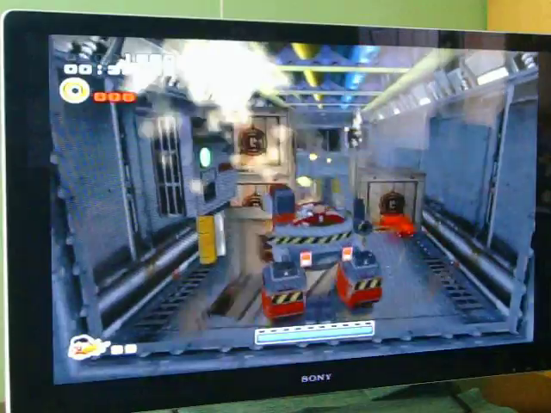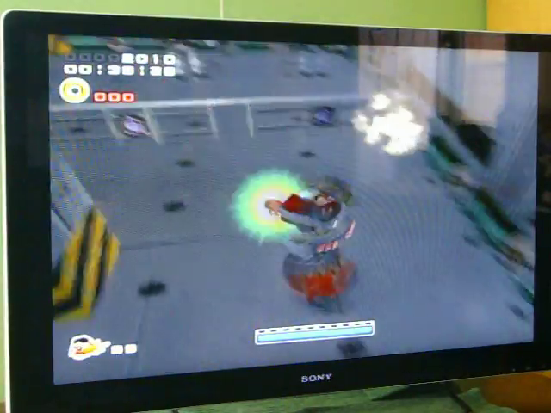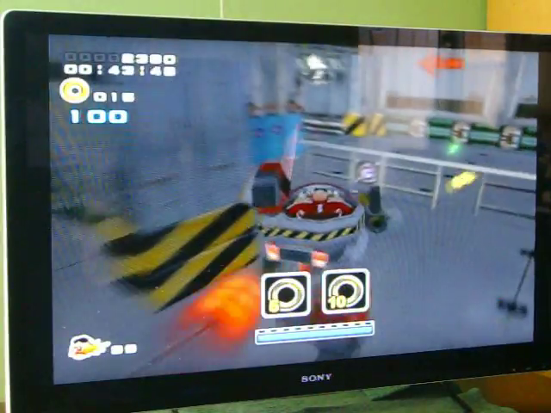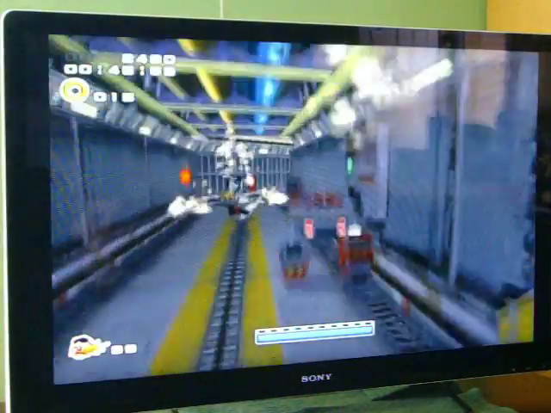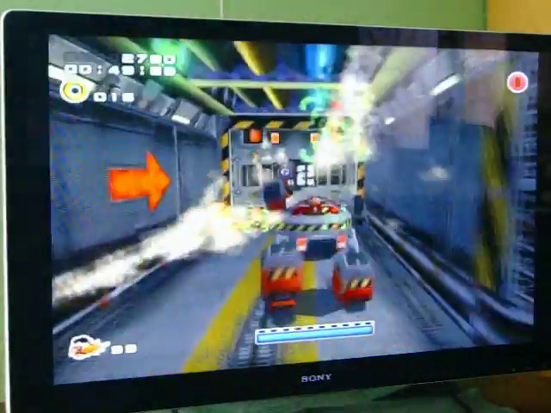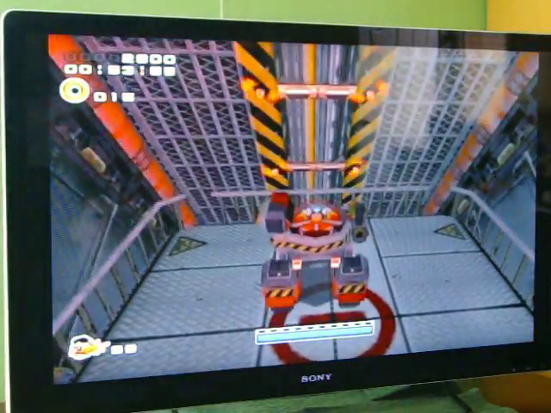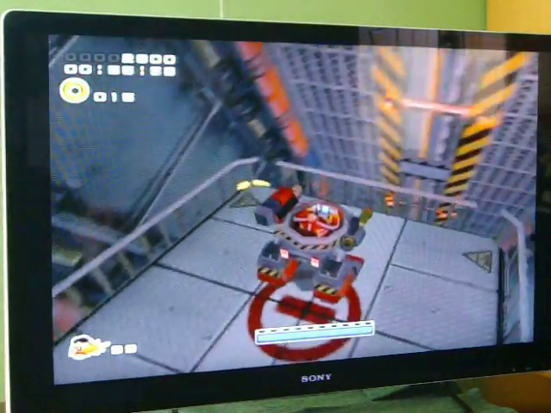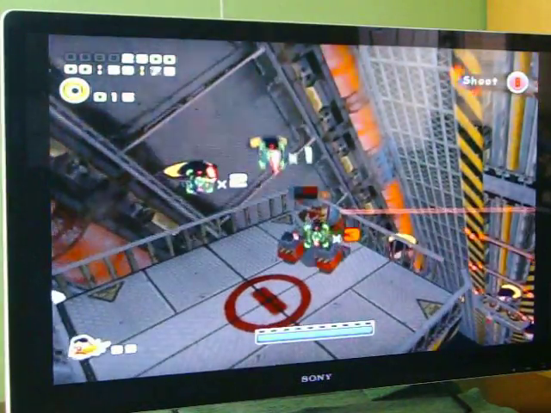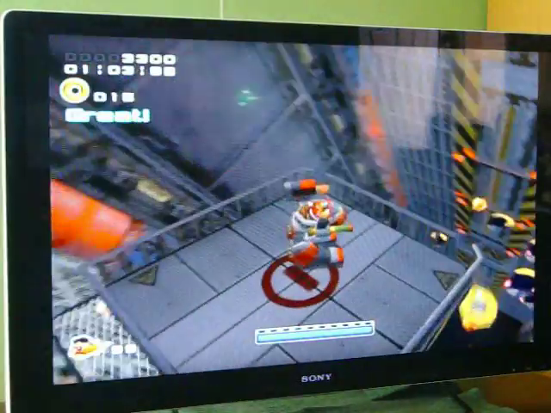Destroy crates with your Vulcan cannon, metal crates with the bazooka, which I have. These things, I don't even know why they're here. You could just bomb them to Kingdom Come.